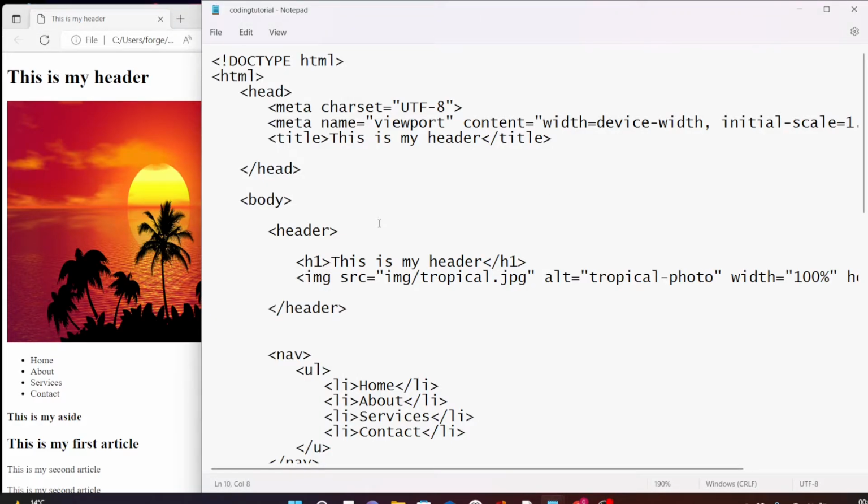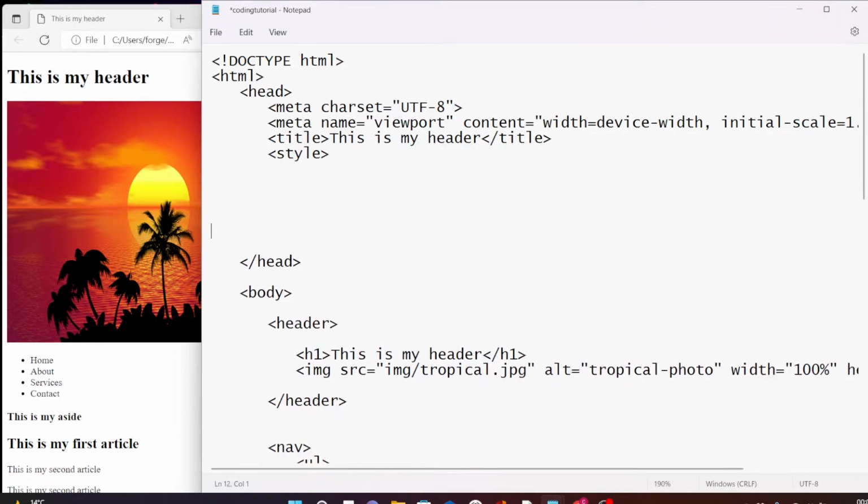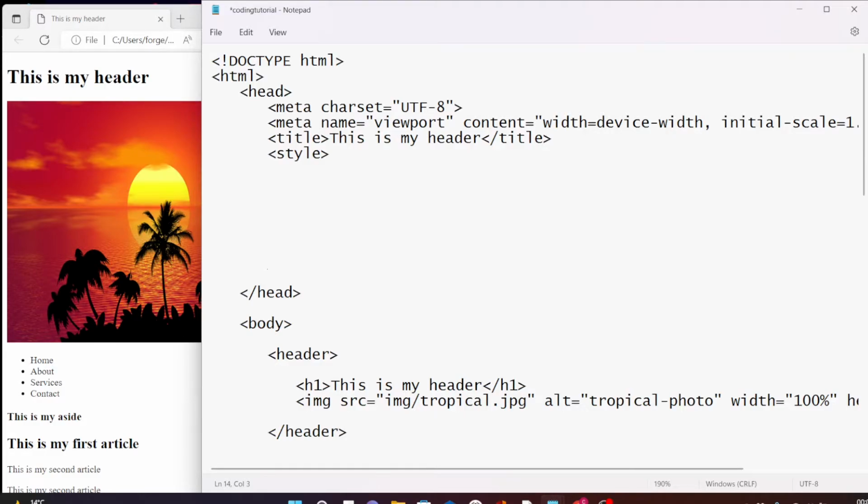To start adding CSS to your HTML code, you need to first of all declare it. You add this code, less than style. You come down, you close the style, less than slash style and greater than. Inside this enclosure of this style is where we will be adding our CSS commands to be able to add more styles to our page. We are going to begin with styling our navigation menu.